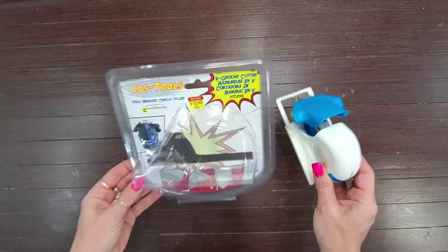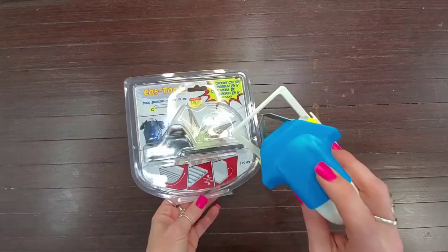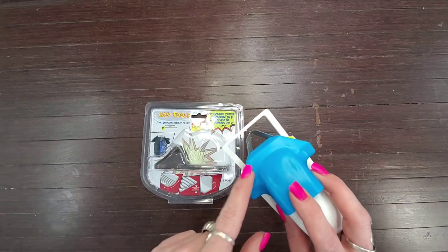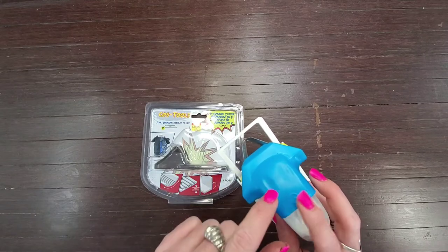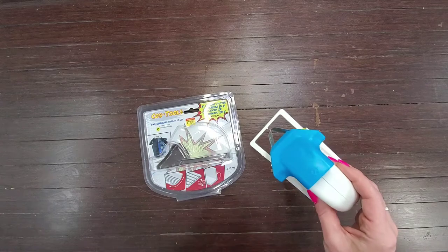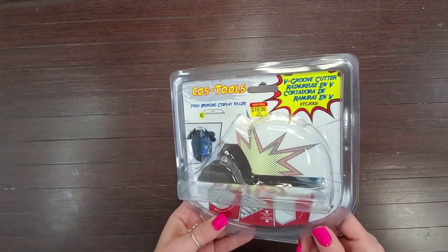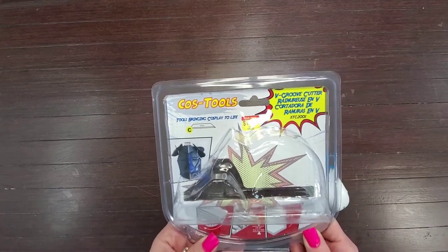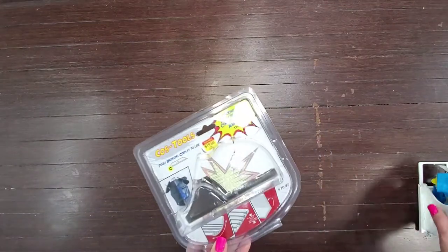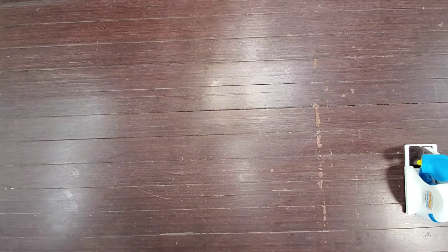One of the tools I'm going to be using is my little groove tool, made by Logan brand — the same one that makes my mat cutter. It has these little angry mandible-looking things in the front; they are supposed to cross like that when you have the blades in place. They need to cross in order to make that valley into your foam core to create the shiplap look. This one was $19.99 at Hobby Lobby — their special everyday price, so you can't use a coupon. The same one on Amazon is $29. This is the XTC-2001; I'll try to link that below.